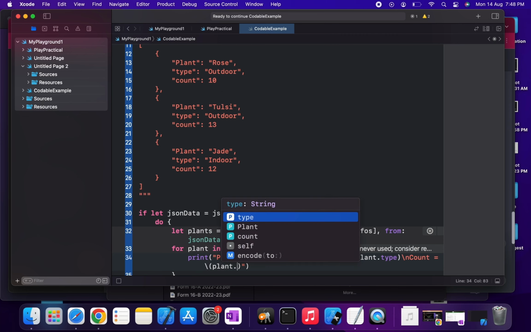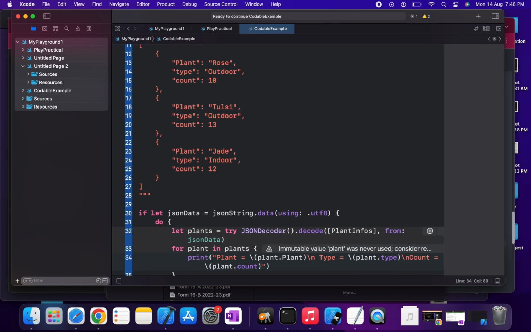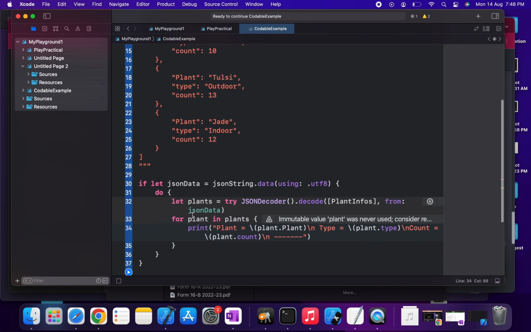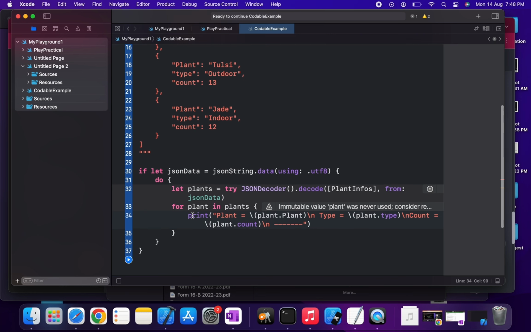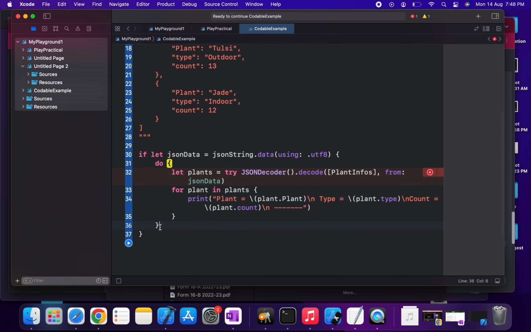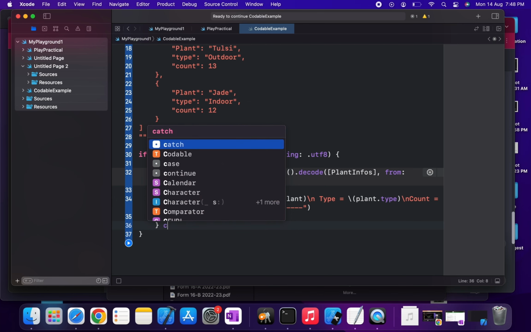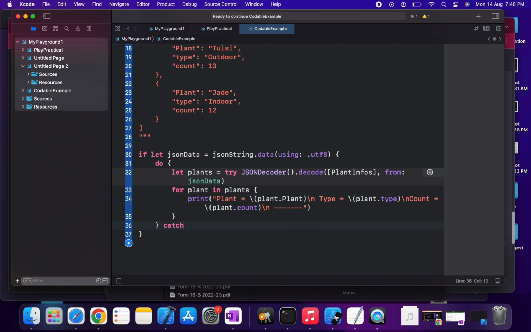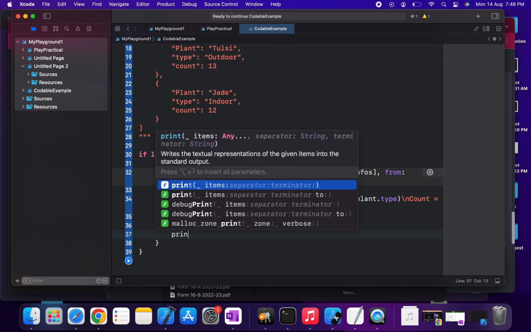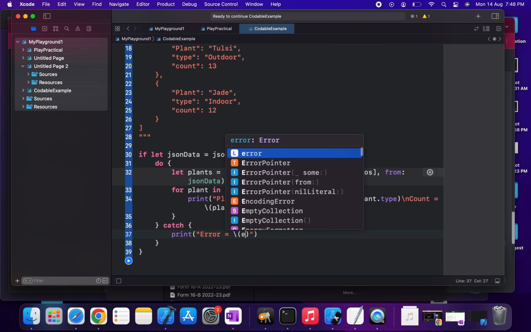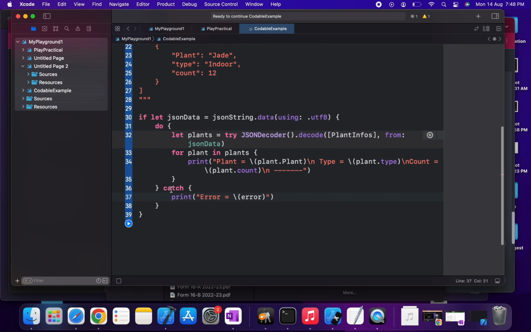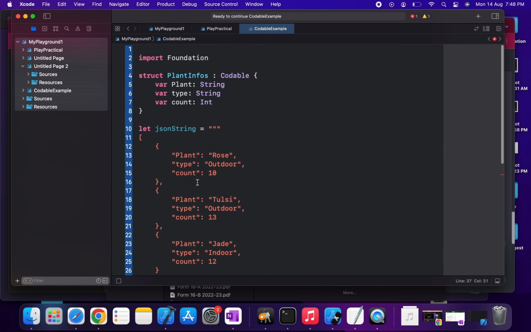And we'll be giving some nice string manipulation using these dashes, so our output will be beautified. I will be using the catch to catch the error if it is giving one, so it is a good practice to catch the error using a try-catch block. And this is how we have written the code to decode the JSON string.